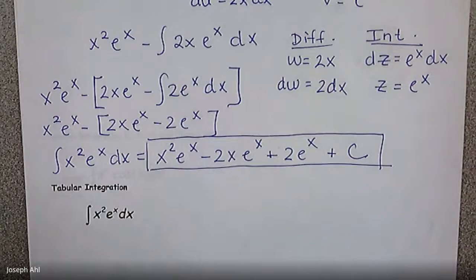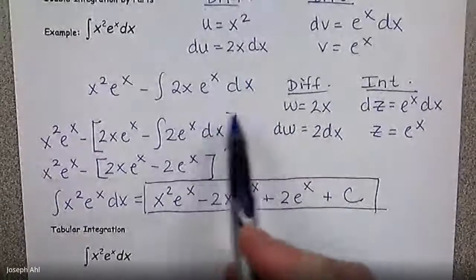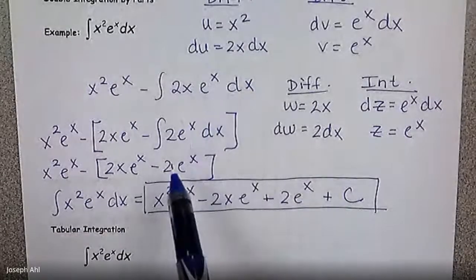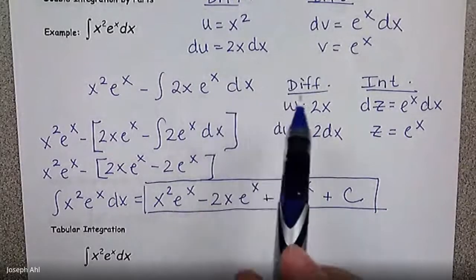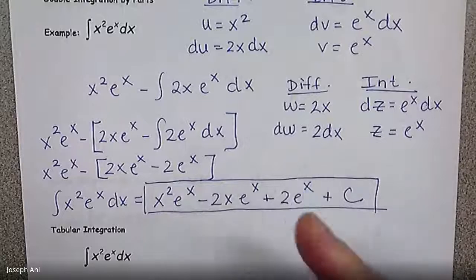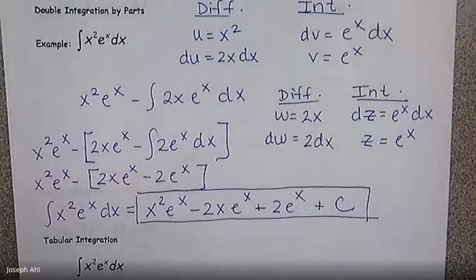Okay. So don't be afraid if you do integration by parts once and the integral that you're left with still doesn't have either an easy integral to find or an easy u substitution. Do it again. You can do integration by parts more than twice, even if you really wanted to. You could do it 3 times. You could do it 4 times. I mean, that's going to get pretty tedious if we have to do it more than twice.